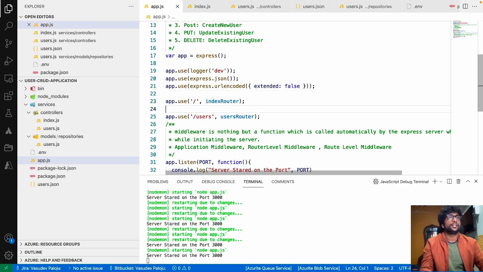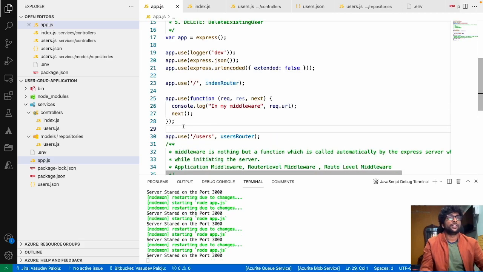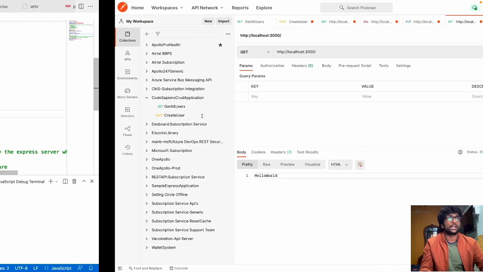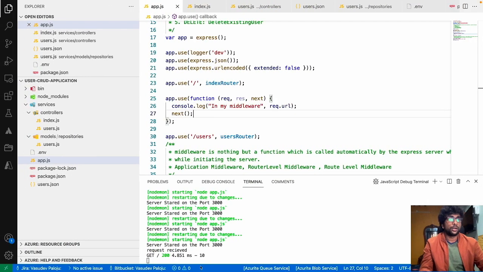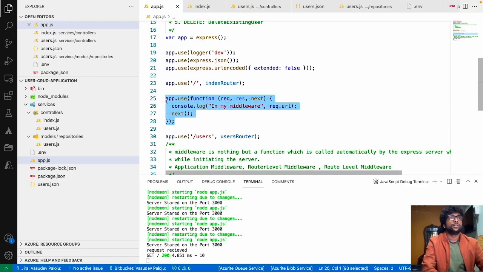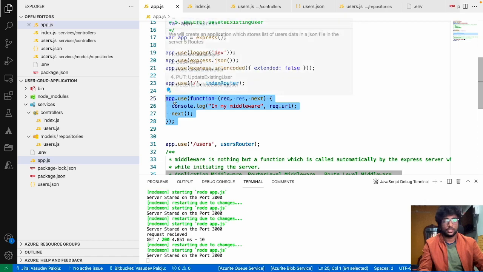So here if you define the middleware after the index router, and I try to access an index route, the middleware is not executed. So middlewares follow the order of definition.